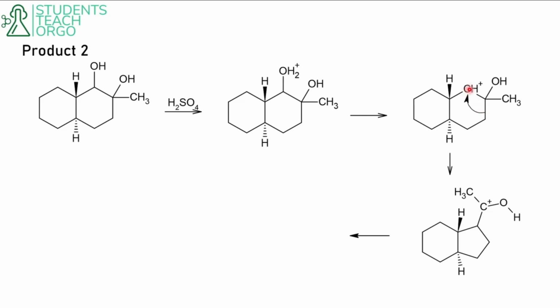This carbon corresponds to this carbon here, and this carbon corresponds to this carbon here, right? So now this carbon that was initially in the ring is now forced out of the ring and has the positive charge on it. And then, of course, the last thing we can do is deprotonate the remaining oxygen and end up with our final product right here.